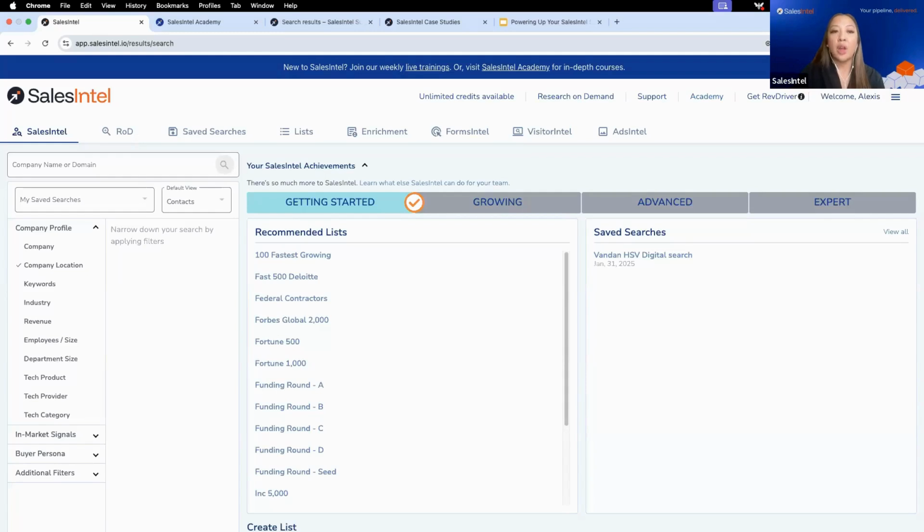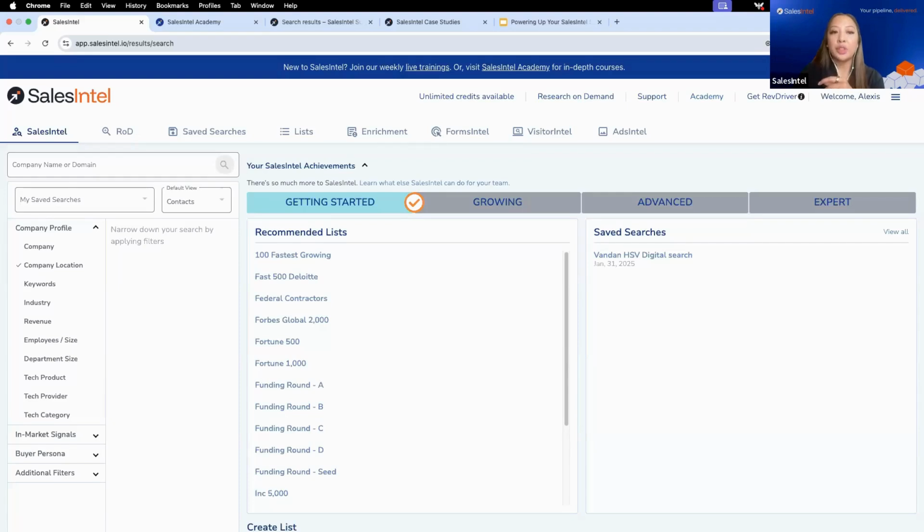Moving right along, we do offer the ability to talk about attribution and reporting as well. That's another great way to talk about maximizing Sales Intel. For example, if you're using a CRM like Salesforce or HubSpot, we highly recommend attributing your contacts or companies to Sales Intel as the source. This can help you measure ROI and tie closed-won opportunities back to your prospecting efforts. So accurate attribution with Sales Intel in your CRM can align with better budgeting as well as growth planning. Just wanted to touch on that as well.